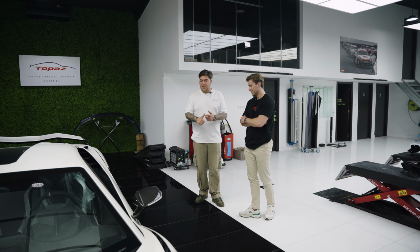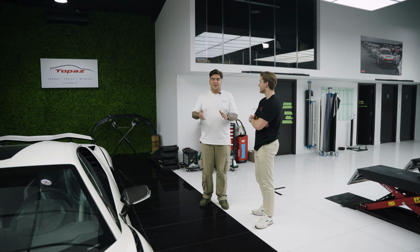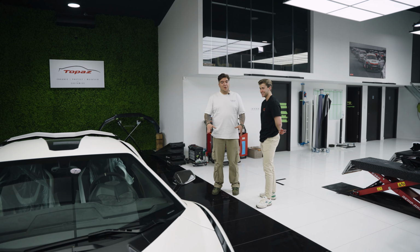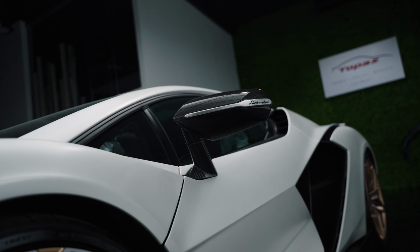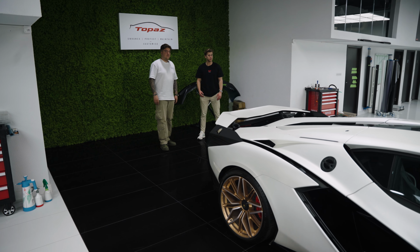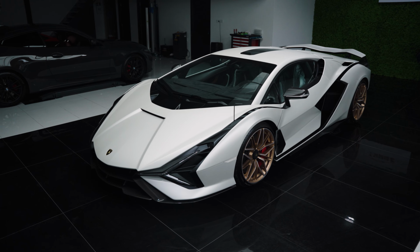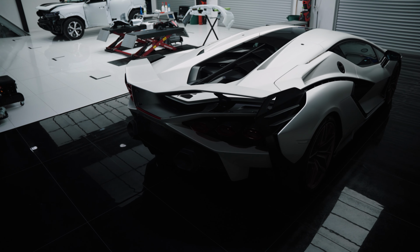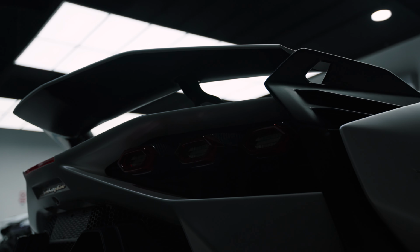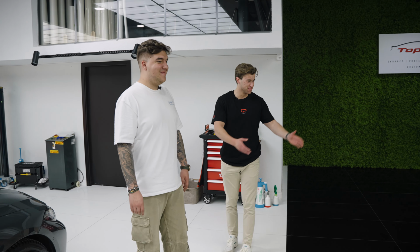So this is the number 0. Yeah. It was gold, it was red, it was blue, it was green. A lot of colors, but always this one. But now it's in Romania. And it will stay in Romania. Okay, cool. I mean, you can definitely see this one is the inspiration for the Revuelto. I see it one-on-one with the Revuelto from the front. The back, yeah, it's different. I think it's something combined with Revuelto, Aventador. Exactly. A lot of things. I'm lost for words when I'm looking at this car.